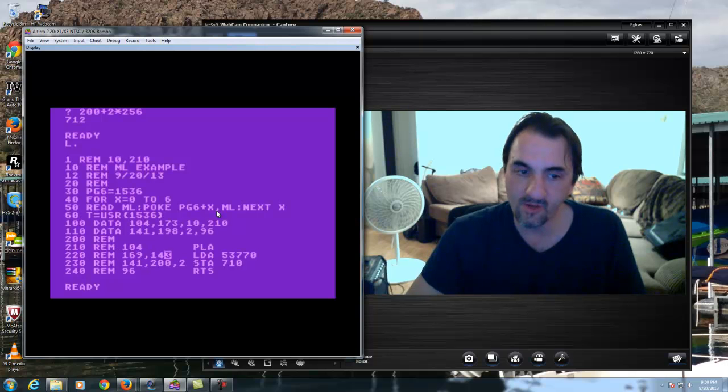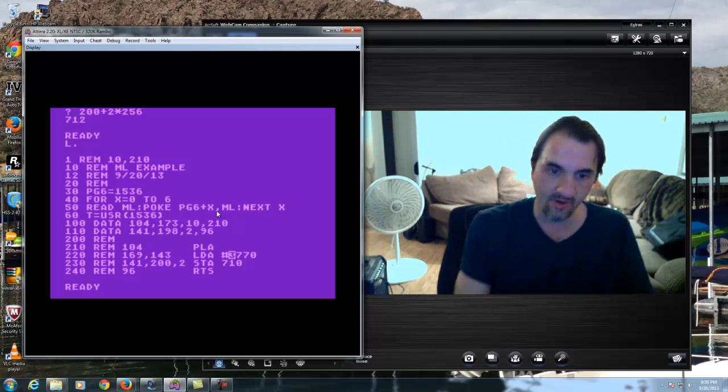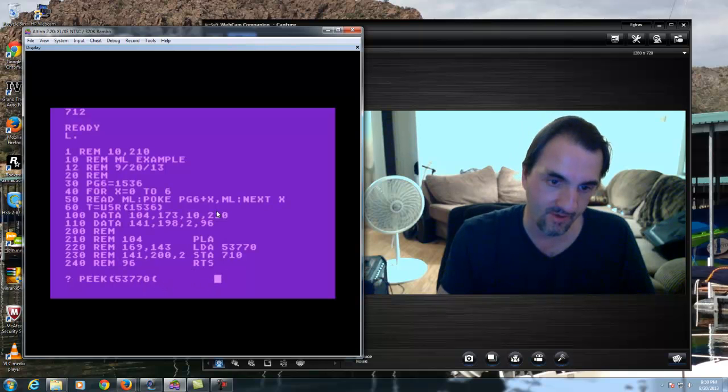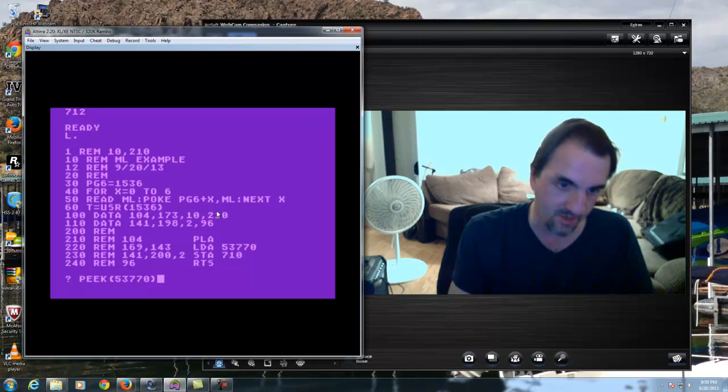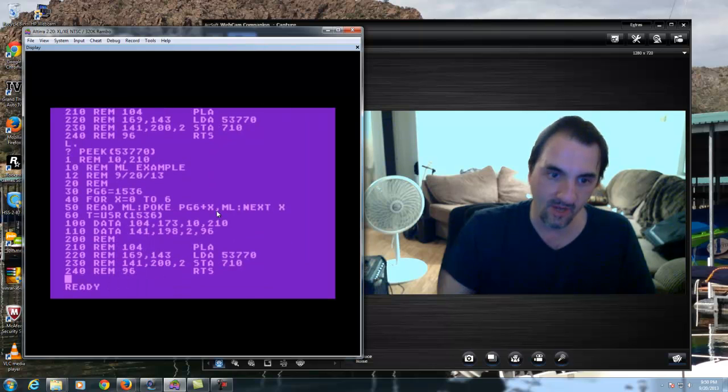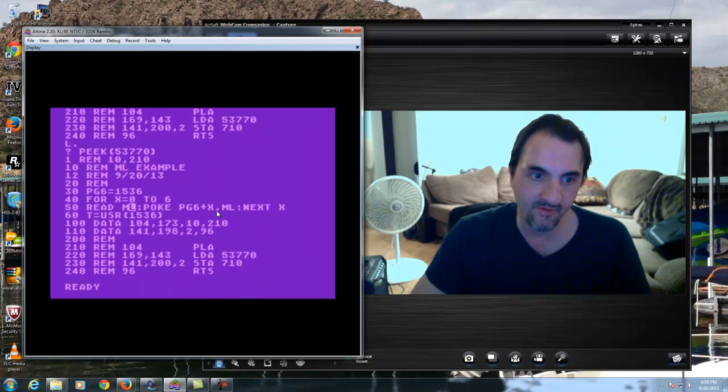So notice what it did is it dropped the number sign here. You saw earlier I had that number sign there like that. This absolute is just basically taking the whole number and storing it. So it's looking at what you saw me do earlier, like this. It's peeking into the location like this. Whoops, if I could ever type this. You saw me do it earlier, but I just wanted to show you. It's right there. It's just peeking into that location, and then it's going to be storing that into 710. So how many of you think you know what this is going to do? Write down in the comments before I do it and see if you're correct.